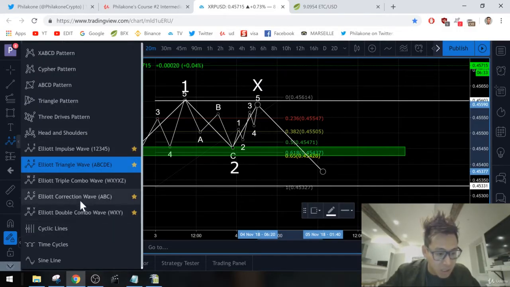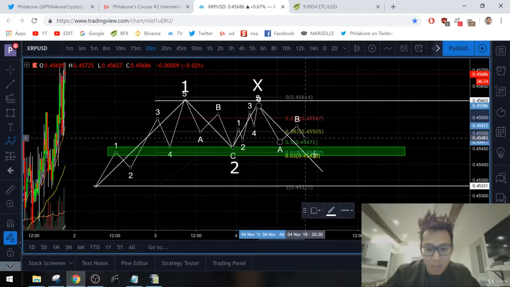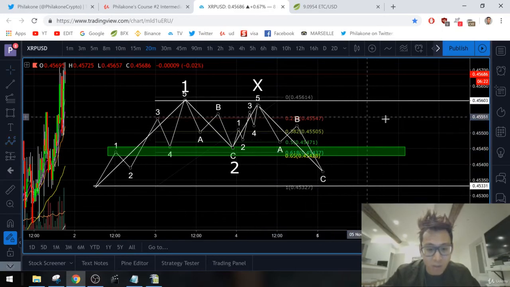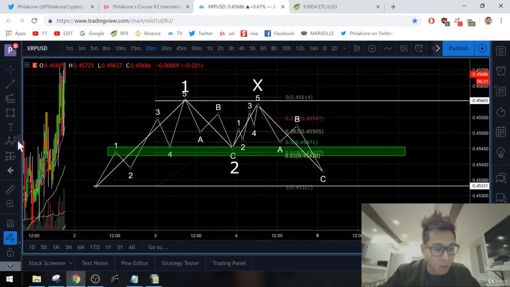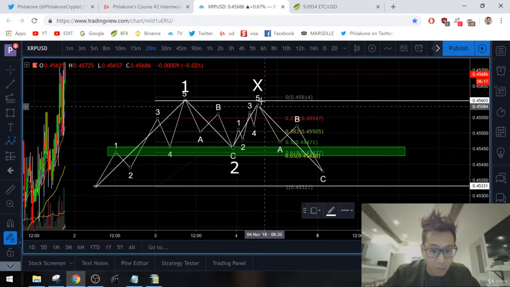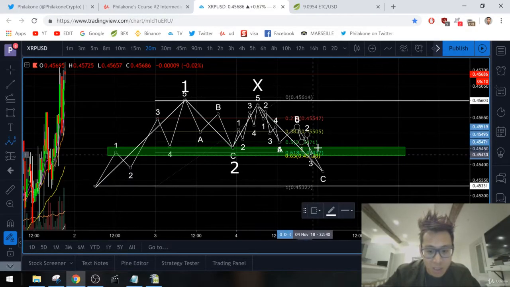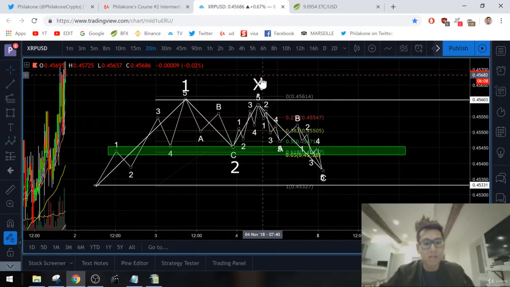Right here, you guys see on the left-hand side, it's called Elliott WXY double wave combo, okay? And then now this will be like that. We will get an additional one down there, okay? And this one will actually grant us again, it will be like an ABC, just as an example. We're gonna get 1, 2, 3, 4, and 5, and then we get the 5 waves in the C as well.